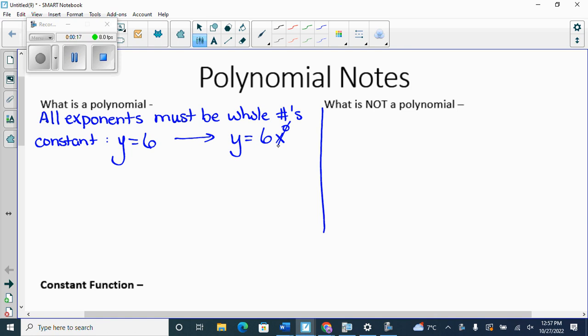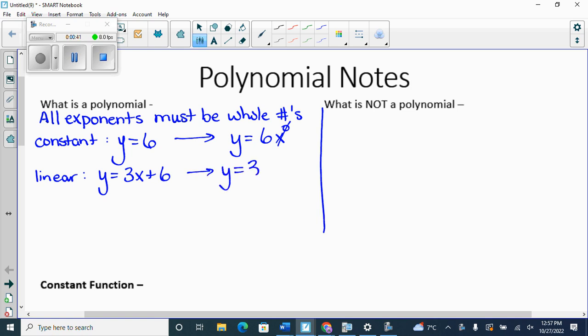In grade 10, we did linear functions. Y equals 3x plus 6, let's say. Well, every term has to have an exponent that is a whole number in order for it to be polynomial, okay? So how could we write it so that every term had an exponent that is a whole number?